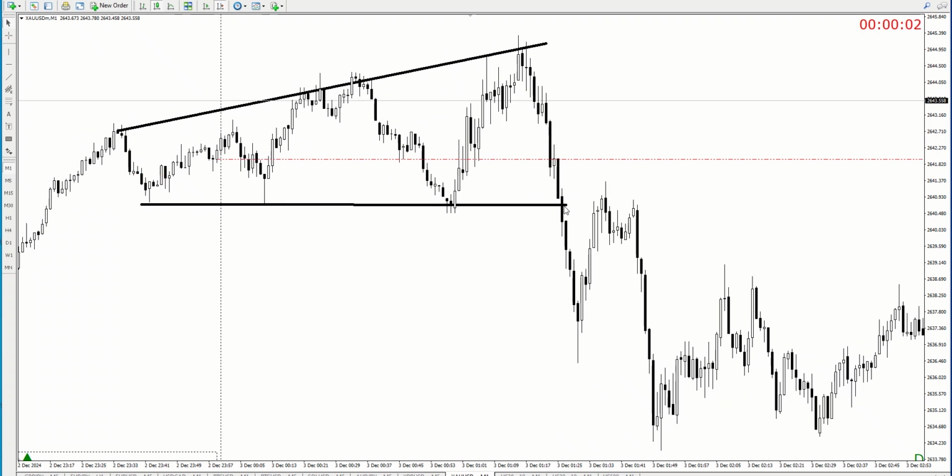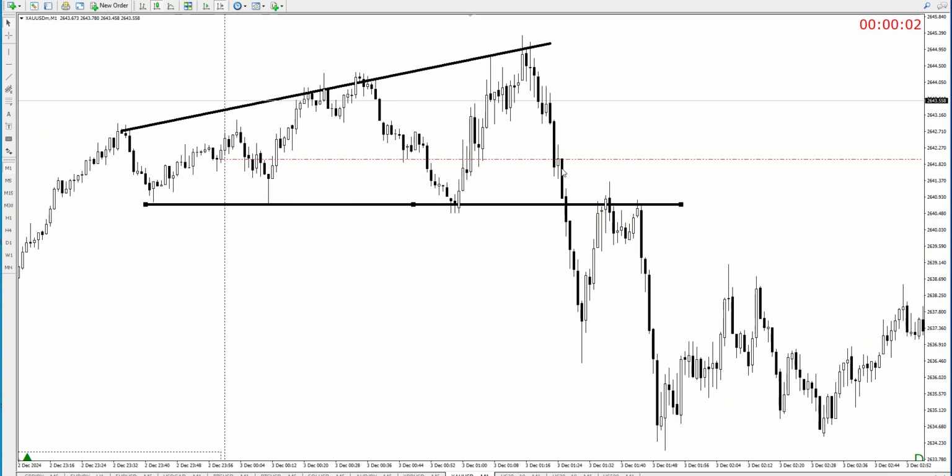Okay, why? Because mostly I love the ones that either break out with a big candle, but you can see this is a very big pattern. They can break out and retest already. They can come and retest the closing price. So I waited for them. I waited for them to retest, and this is what I did.